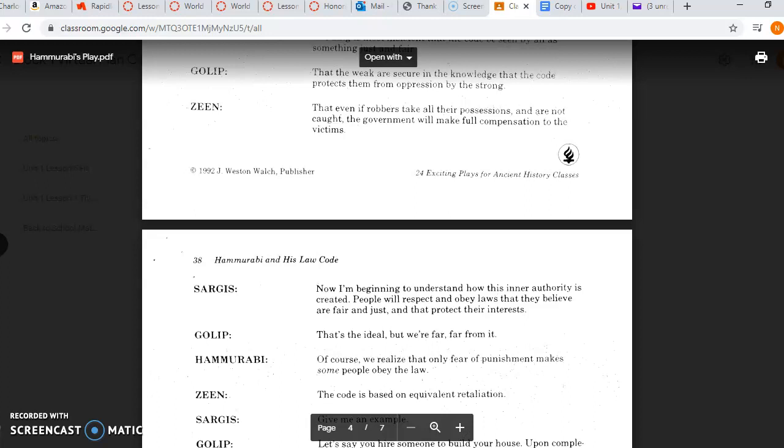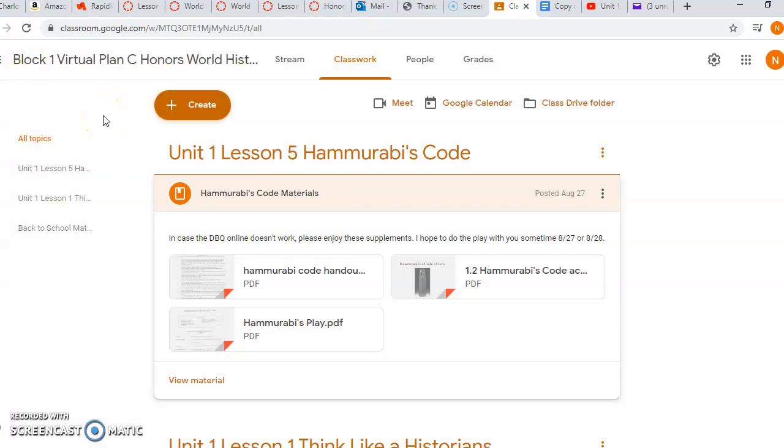So I'm looking forward to showing some of that when we get the chance, just so you can gain more understanding of how Hammurabi thought his rules were just and fair when they seemed so strict and outdated.